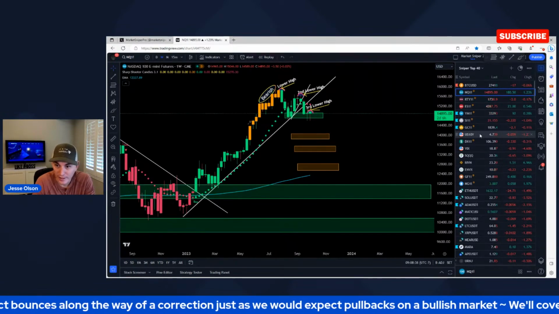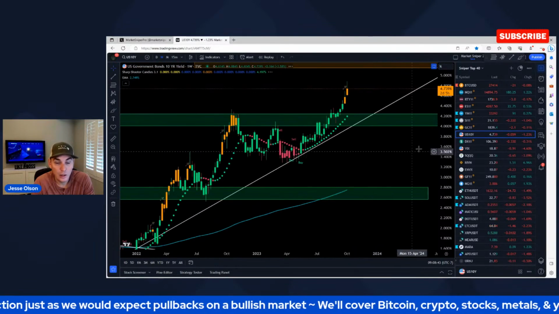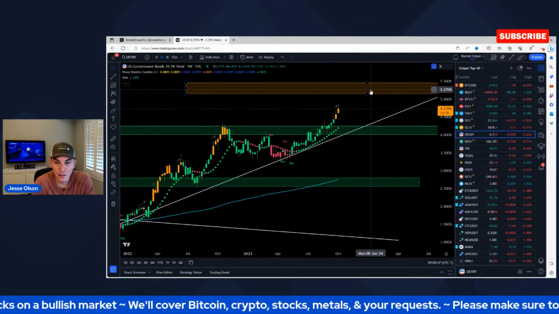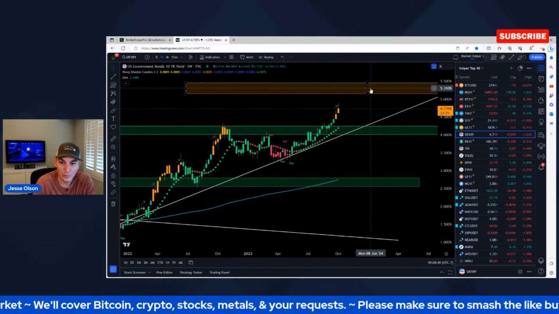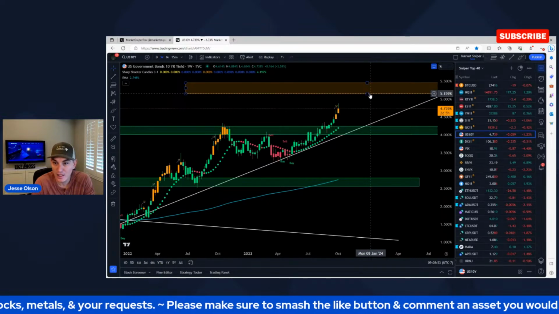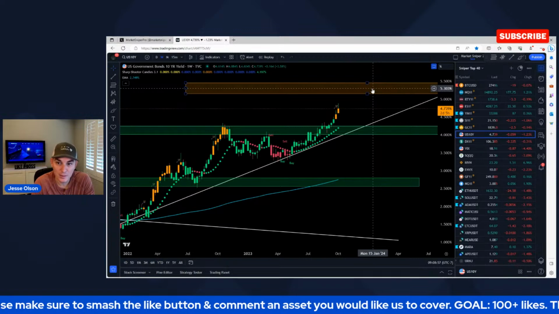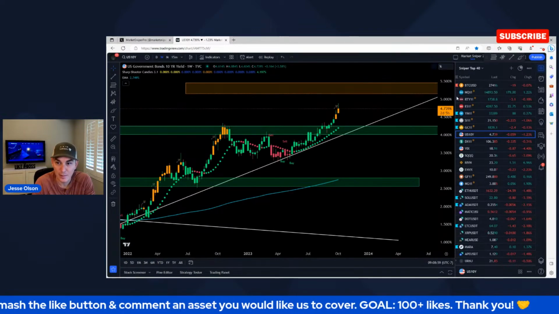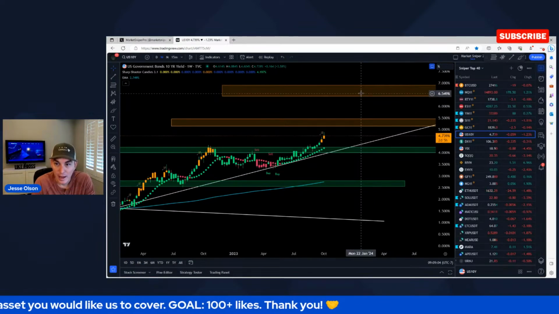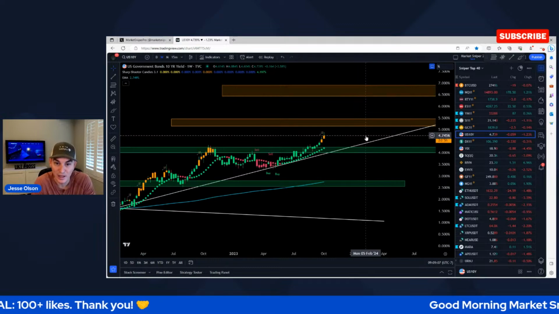Just take a quick glance at the U.S. 10-year yield, still ultra bullish on the weekly chart, right? Still on path to possibly come up and hit this target. The beginning of the target box is above 5%. The middle of the target box is about 5.3%, and then the top is about 5.4. So that's the target area. And then we'll worry about if the 10-year yield gets up to the 6% area.